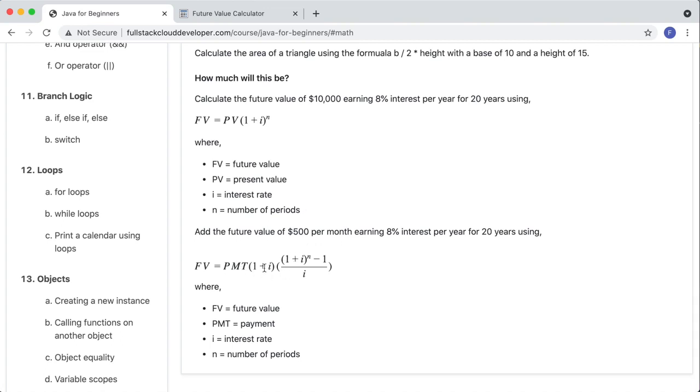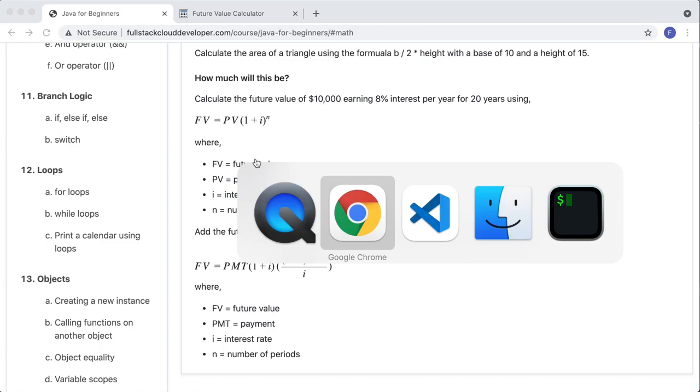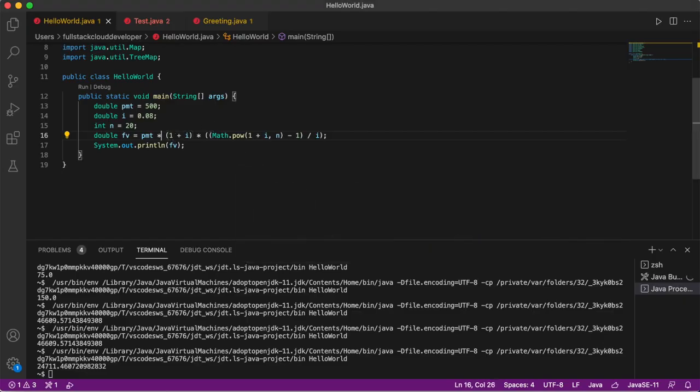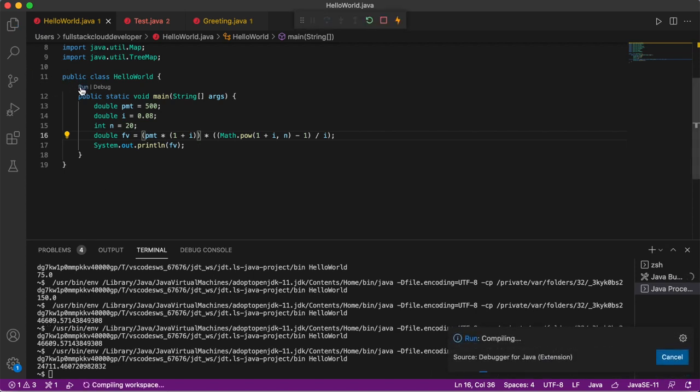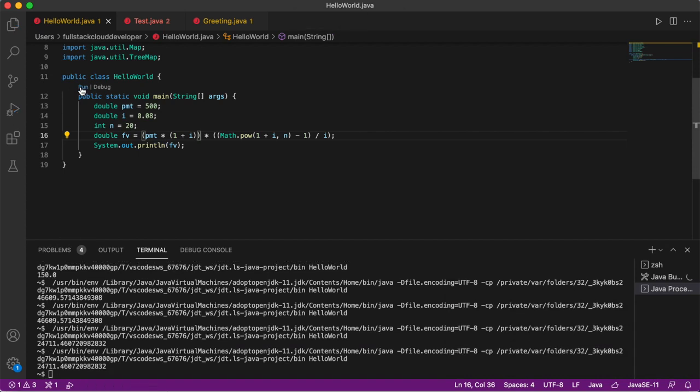So maybe this has to calculate first. Let's try that. Although it looks like it should, because going left to right, and these are all multiplication operations. All right, that didn't change the answer. So I'm wondering if something is wrong with the way we type this out.